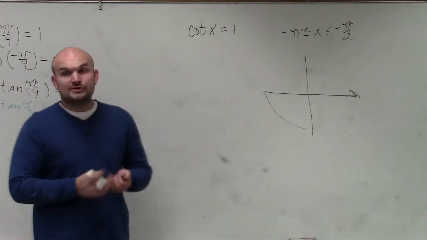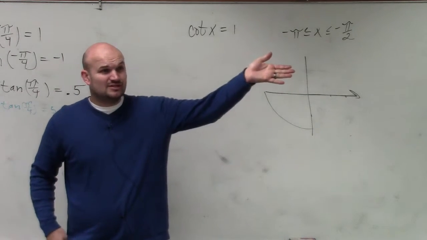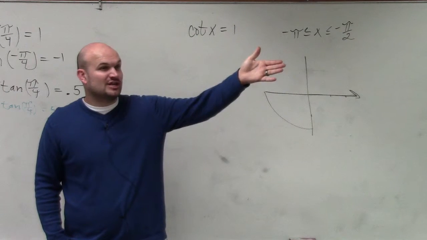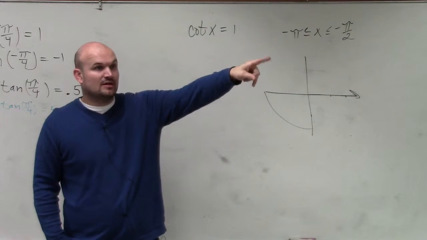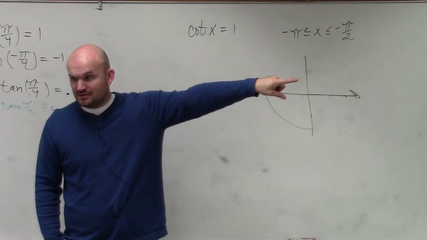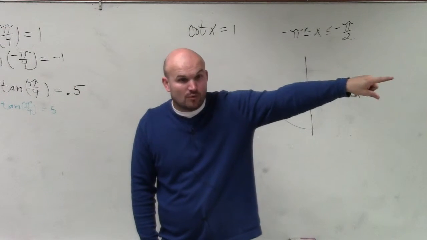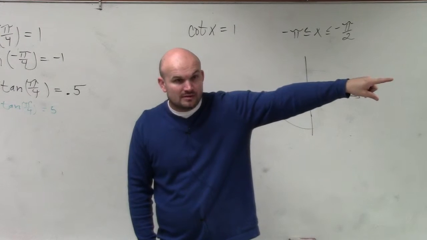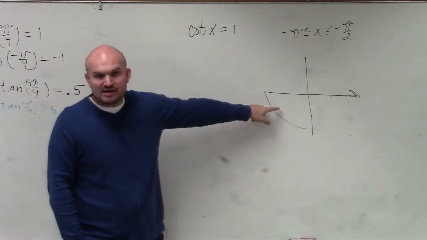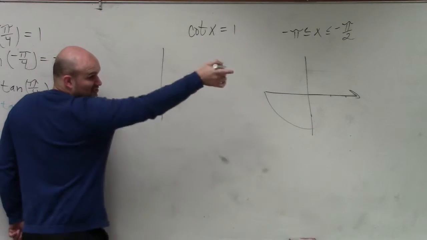And one thing that we can do is kind of what Sven immediately went to. He looked at that unit circle and said, I know when the opposite over adjacent, or the adjacent over the opposite, which would be the x over the y, is equal to 1, that's 45 degrees, right? Do you guys agree with me? That's the only time where you do x over y and you're going to get 1. However, does that 45 degrees meet this constraint? No, because that's the first quadrant.